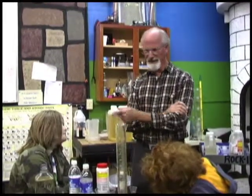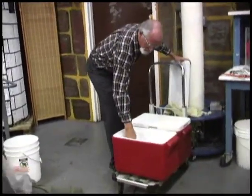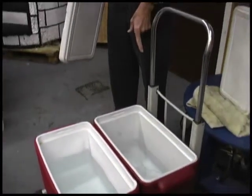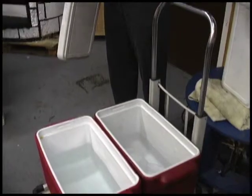You're going to take one bottle and put it in this ice chest, which is full of hot water, and one bottle and put it in that ice chest, which is full of ice. And then, when you get bored of them sitting there, you're going to take them out, shake them both, set them on the table, and see what they do.